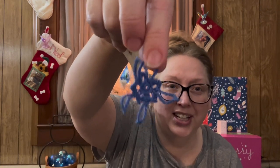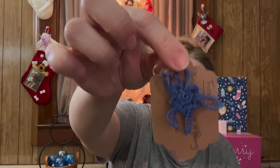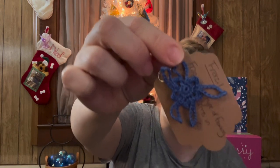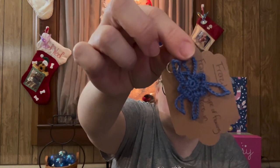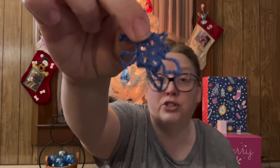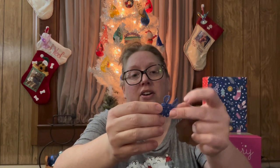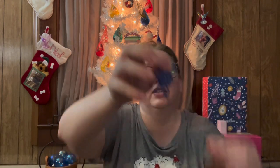Let's go ahead and take a look at the snowflake. It's a teeny tiny one too, guys — teeny teeny tiny. And this one really should have been blocked because it is all kinds of wonky shaped. It looks kind of like a person donut. It definitely needs blocked; this one's not cute at all unblocked. I used some of the Maxi Sweet Row by Shep Yace — it's a number 10 cotton thread, this is Capri Blue — and I used a 1.8 millimeter hook. This one is called Frazeal. Frazeal is a type of flowing ice that forms in turbulent water. So I'm going to try to block it and maybe show it off later so that it can be in full glory.